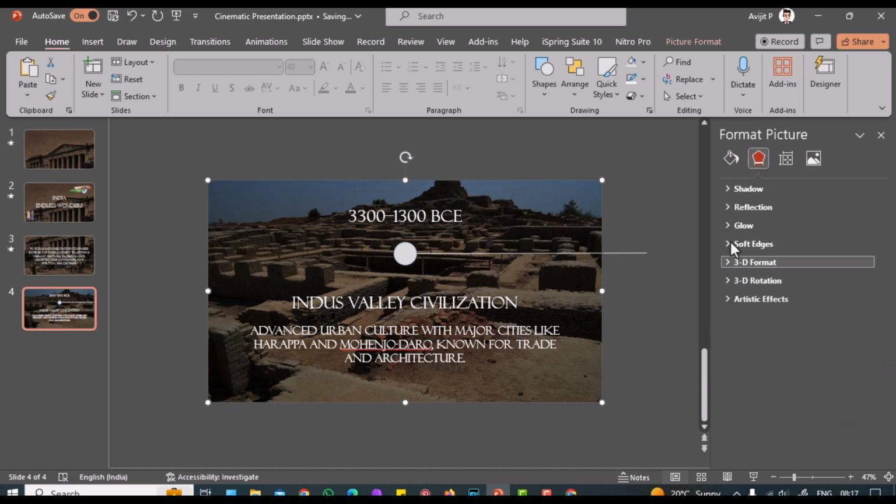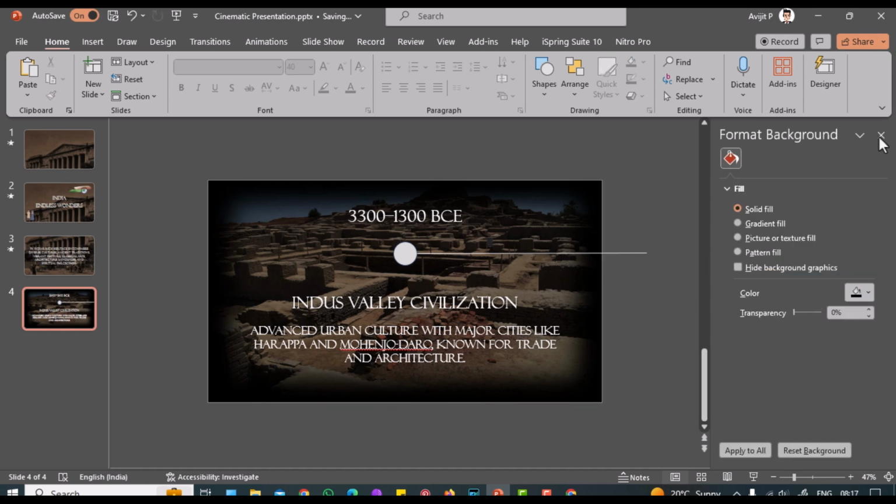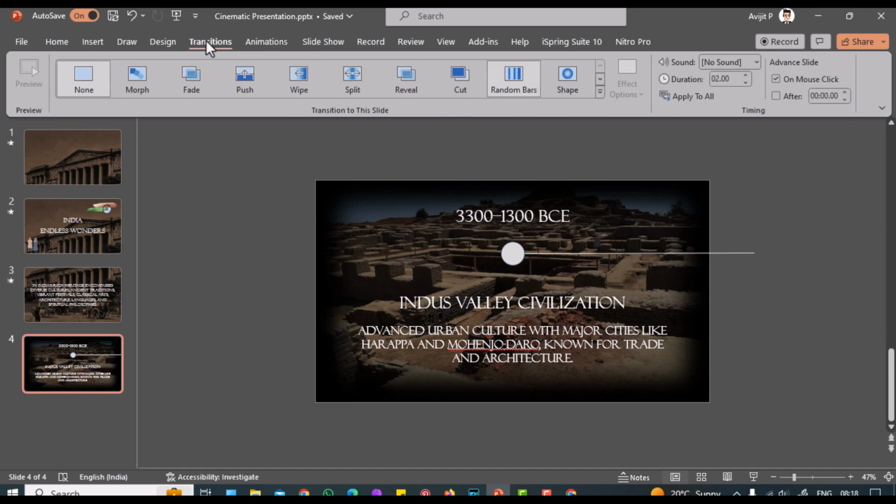Go to soft edges and increase the value to around 70. Apply the zoom transition to this slide.